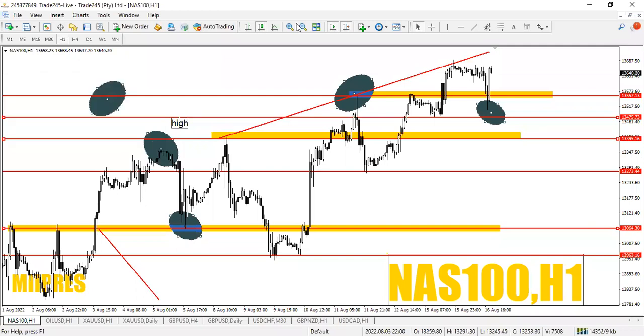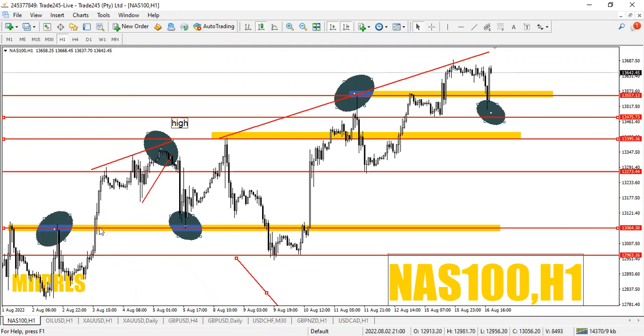As you can see, there was a little bit of what people call compression. So what happens here is that obviously the bankers are taking profits, and the market came back here. Where did it come back? It came back to almost a similar level. If you zoom in here at that level over there, you see that there was what we call a flag limit over there. The market touched that level, the flag limit, which is over there.